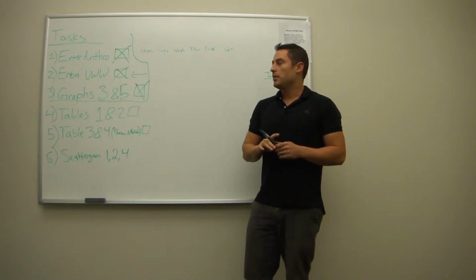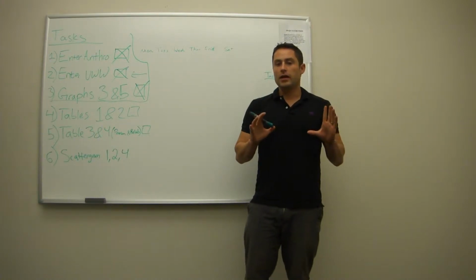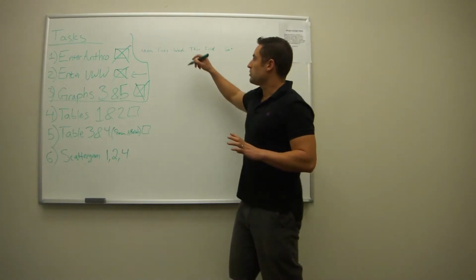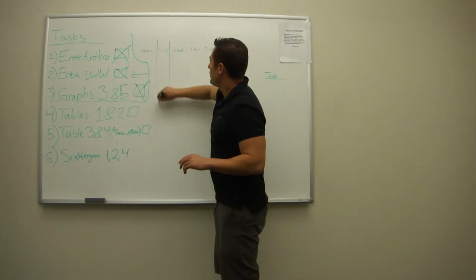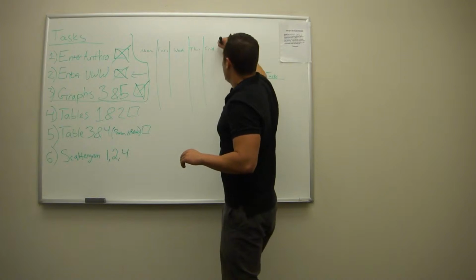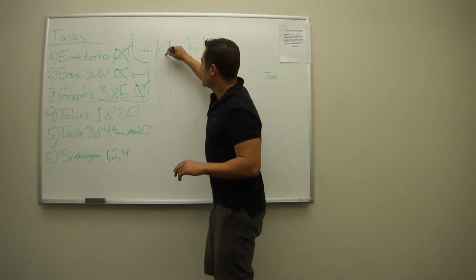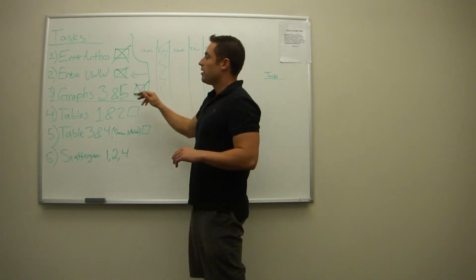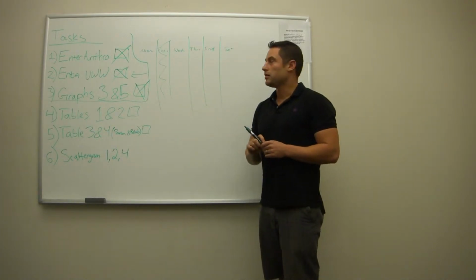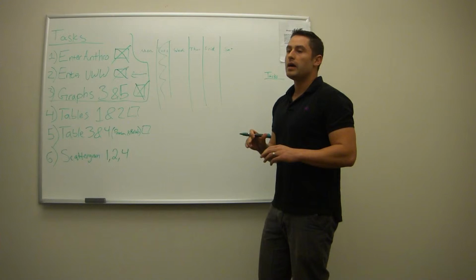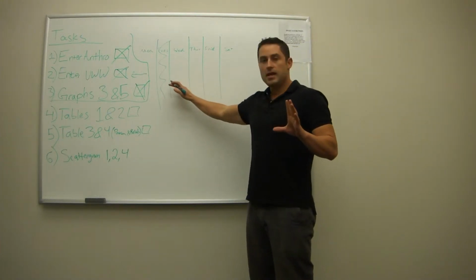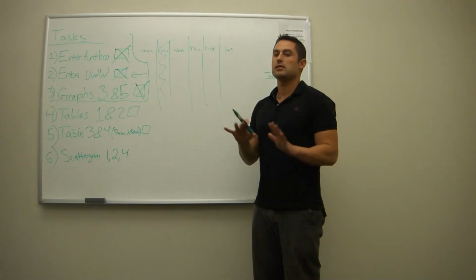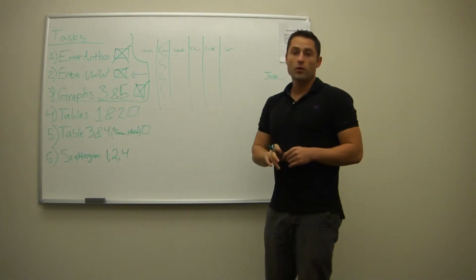You can use the sample report as an example, and in the other video I went through how to do that. Now, on a timeline, tables 1 and 2, so today is Tuesday here. I've outlined the week. Alright, and Tuesday we're going to cross out because Tuesday is obviously the day you should have 1 through 3 done by today. Okay. Now tables 1 and 2, I would give you Wednesday, the entire day, to complete tables 1 and 2, because I know you guys have other classes, other things going on. Don't want to overwhelm you.